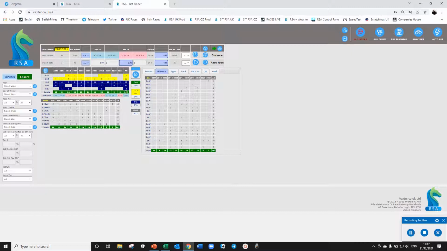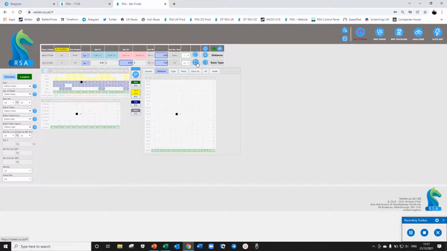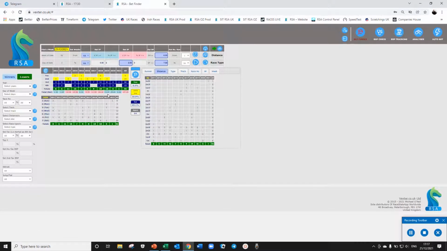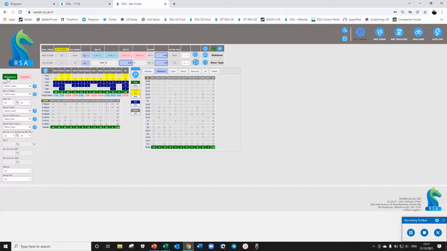But there you go, 147 over the years have made it to 200 and ended up losing when their BSP was between 6 and 8. Let's have a look if it was between 6 and 7, what the difference is. Okay, we've got a couple of winning years in there now. So basically that's all it is. So you can switch between the two and work out where you could be if you're betting to lay, or basically any time you're looking to see where the biggest opportunities lie.